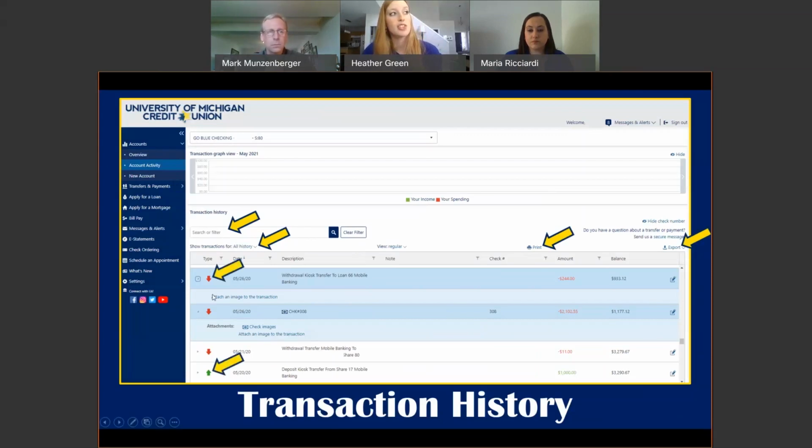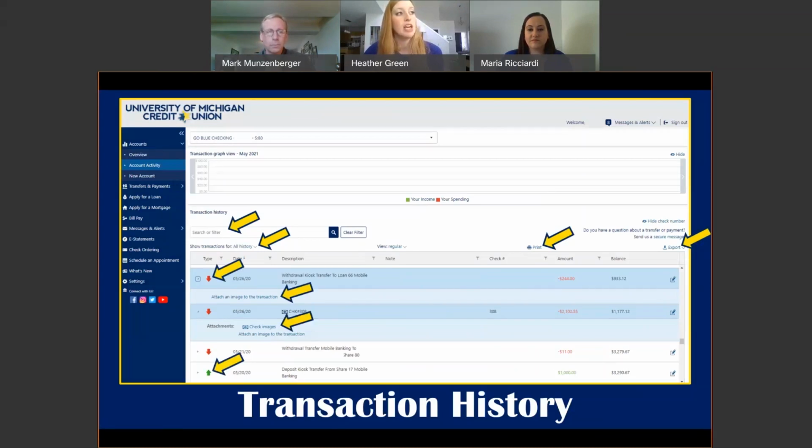And then you'll also notice there's icons next to each of your transactions. Those are going to default to either a down red arrow if money is leaving this account or share, and then it will be a green up arrow if money is coming in. You can change those icons to different things if you would like, but that'll be what it defaults to.